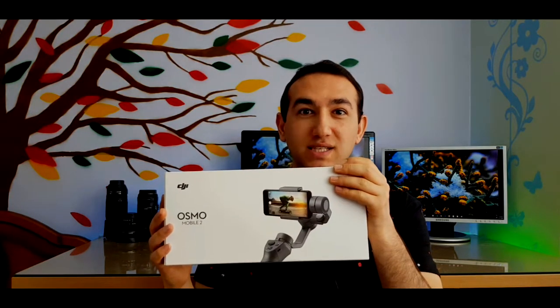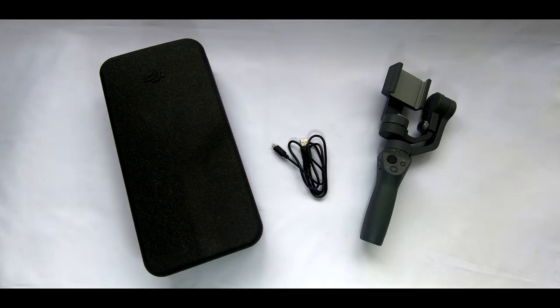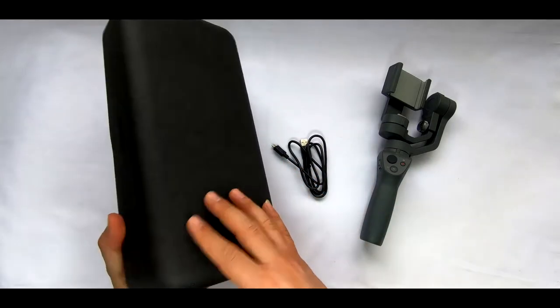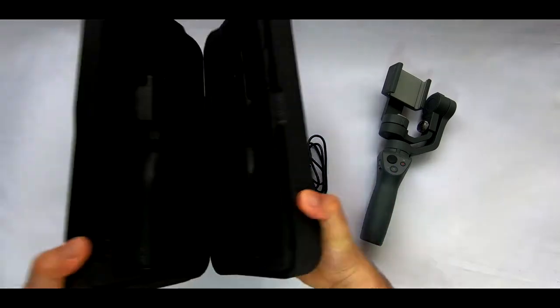In this video we are going to have an unboxing and in-depth review, and see what we need to know about the DJI Osmo Mobile 2. So let's open the box and see what we have inside. Here are the things that were inside the box. This is the carry case. Interesting, a very good one to protect the device from any damage.